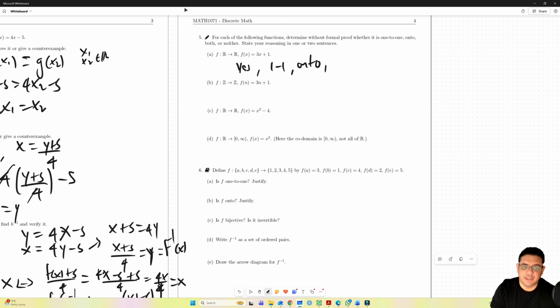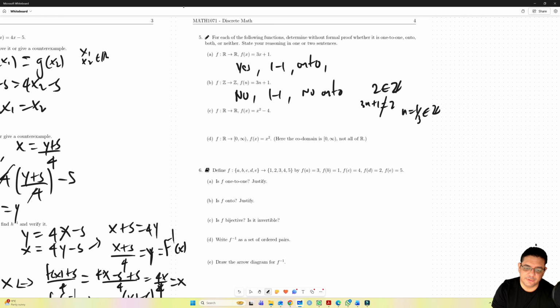For the integers, then the answer is no. It's probably going to be one-to-one, but not onto, for the same reasons as the ones that we used here. So that's why we had this reminder, so we can understand that when we go from integers to integers, there's a big condition in there. You can probably figure out that 2 is in the integers on this side, but there's not going to be an element here that matches this, because n would have to be 1/3, and that doesn't belong to the integers.